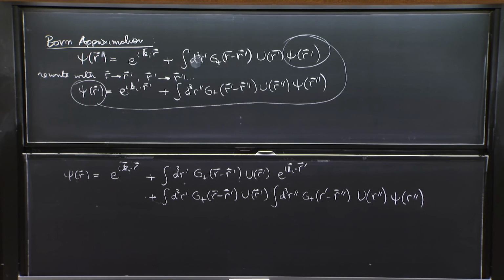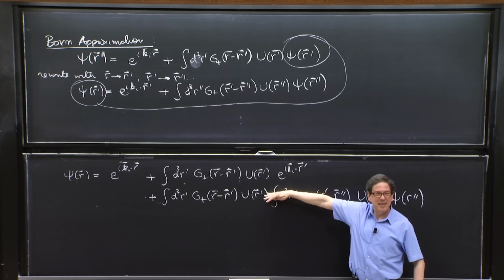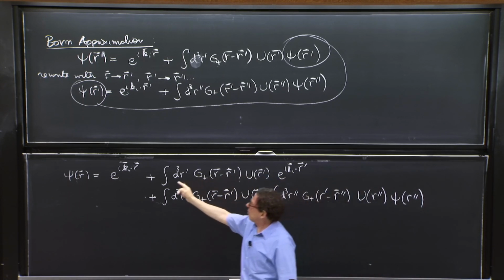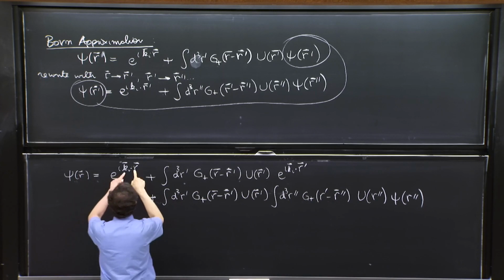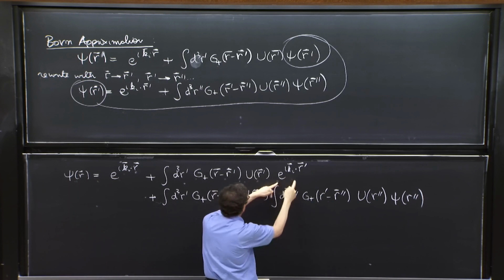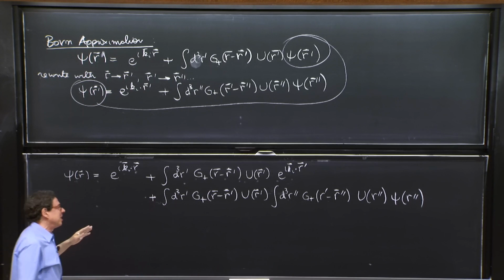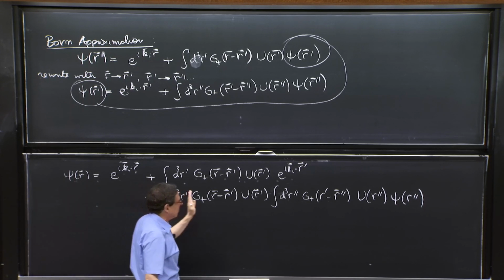So look at it and see what has happened. You have postponed the fact that you had an integral equation to a next term. If I would drop here this term, this would not be an integral equation anymore. Psi is given by this function that we know, Green's function we know, potential we know, function we know. It's a solution. But the equation is still not really solved. We have this term here.